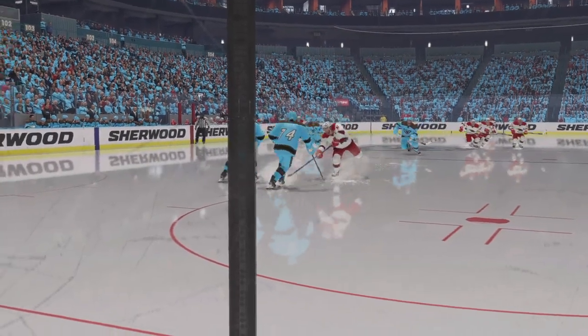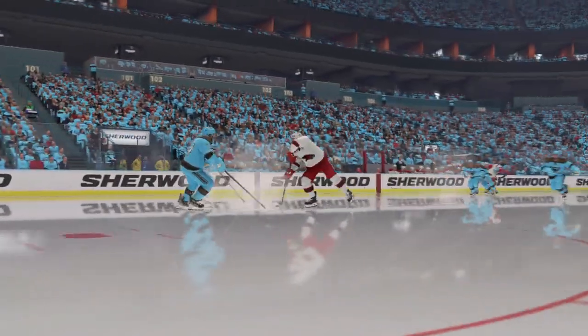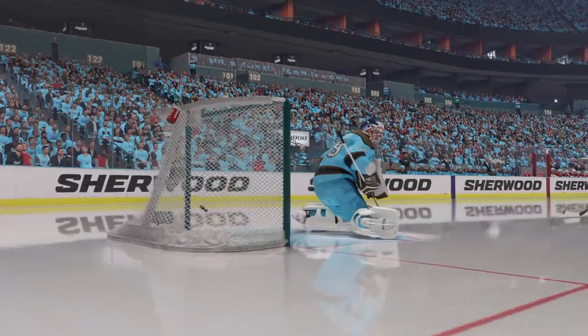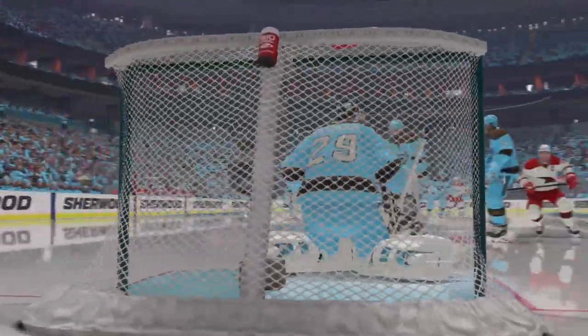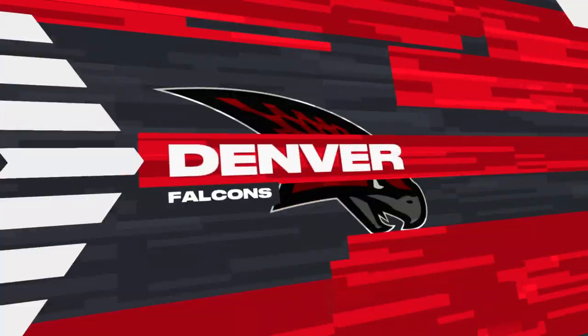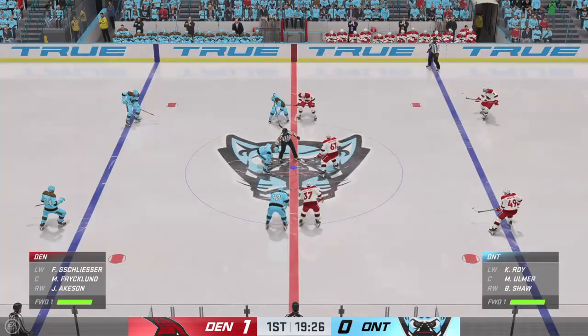Well, there's not much time here before the goaltender's eyes are taken away, James, and he drops into that butterfly position. All you want to do when you can't see the puck is make yourself as big as possible, but this one has seeing eyes through traffic and finds the back of the net. Denver's quick strike here in the opening minute has left this crowd in a bit of a daze.